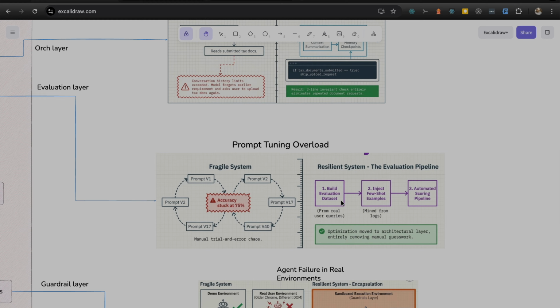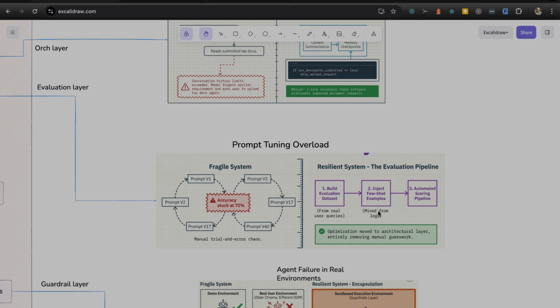And based on the responses, we will automate a scoring pipeline. So with the few-shot examples, we will just trigger them, give them scores, and based on those scores we can say yes, our prompts are getting enhanced and finely tuned.